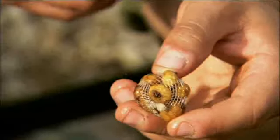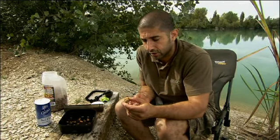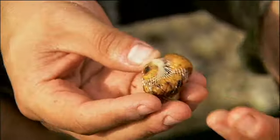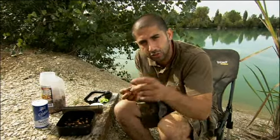But don't be alarmed. Once you put this out in the water, that's going to explode perfectly around there, and that means you can use sweet corn, hemp, particles, anything that's damp to start with, put it in that salty water, and you've got a perfect little bag to put over any sort of particle hook bait that you're using. What a massive, massive edge. Cheers, Regan.